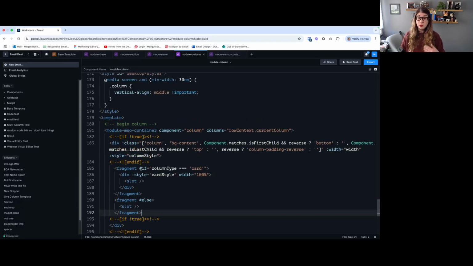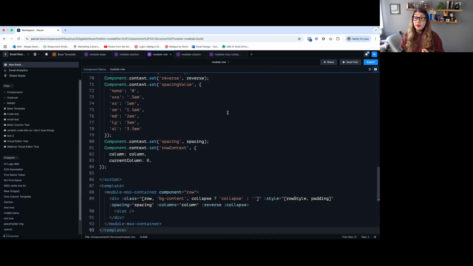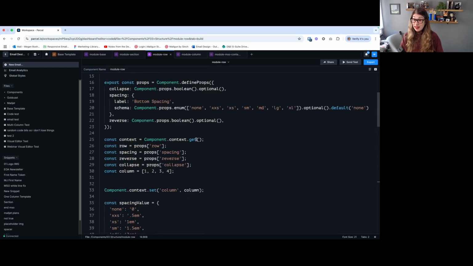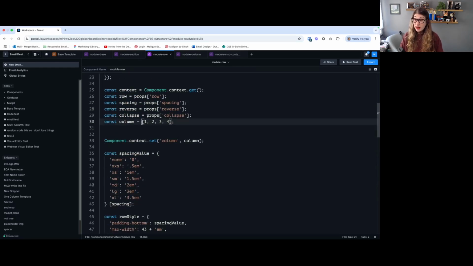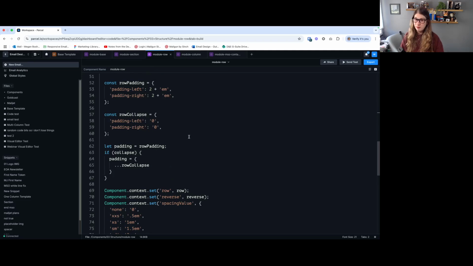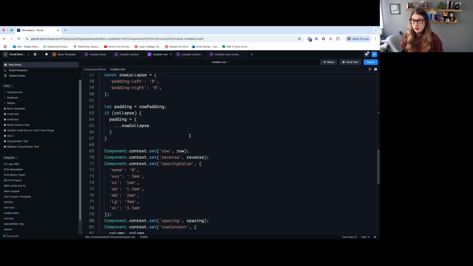So now how do we handle multiple columns? And this was quite a challenge to figure out. And a huge thanks to Mark Robbins, who put me on the right path here. Set up this row context. So a lot of times when we're working with context here, you tend to write your variable and then the variable again. But with context, you can bring values through, which is awesome. So up here, I have a column variable in an array to handle up to the number 4 for 4 columns. I've only set up to 3 so far in the email design system, though. We rarely use 4, but I'm eventually going to have that be an option, just in case.